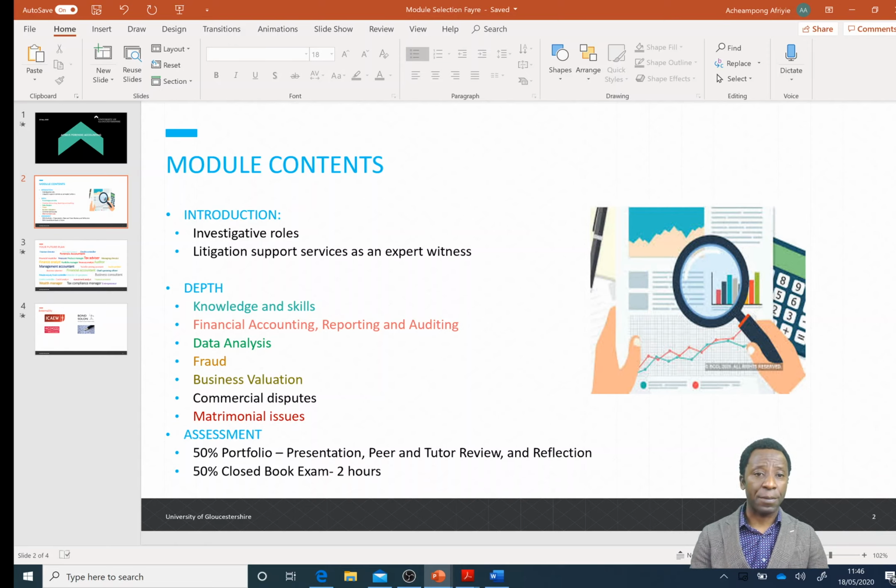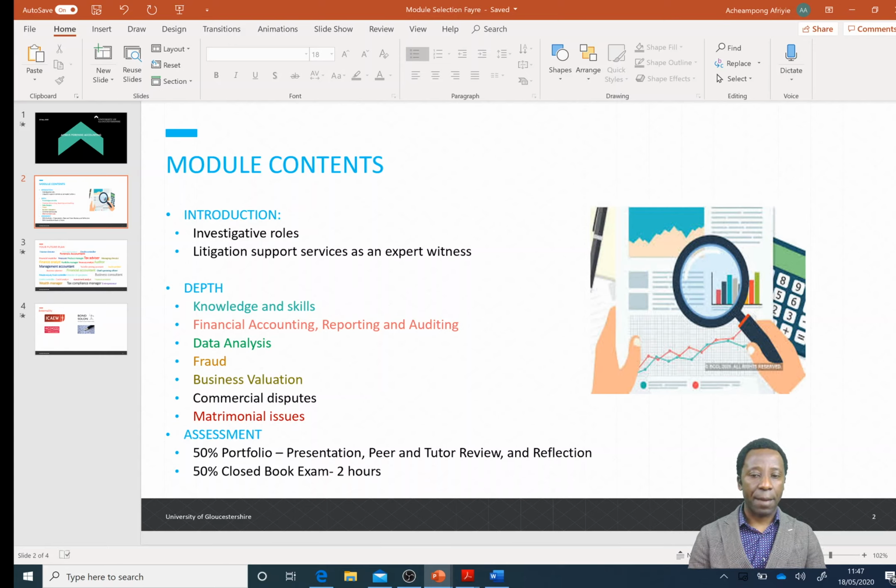So we need to be able to sharpen our data analysis skills. I don't mean data analytics in the very technical sense of big data, but a bit of that will be helpful. However, in this module, we begin by looking at the data that comes out of the accounting activities. So we will primarily be using Excel, but if you have the appetite to do more, why not? We'll be able to support you to use other software, which is where the trend is going. But basically, we focus on Excel.